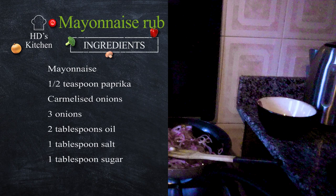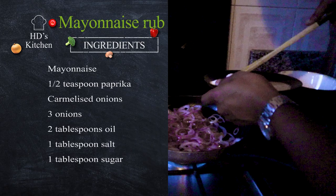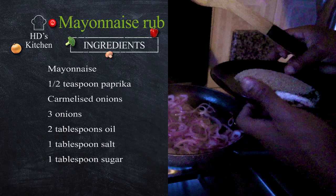So now they're nice and soft. What we're going to do is add some salt. Add some salt, and some sugar.